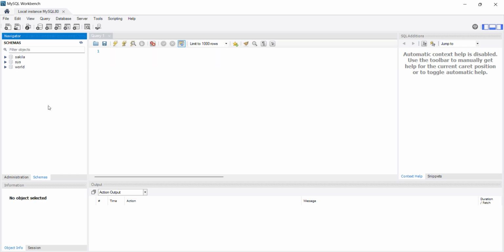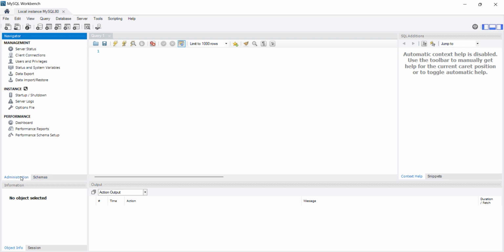So this is one box, the navigator window, that we generally call it. Here we have the administration tab and the schemas tab. The administration tab deals with managing the servers, connecting to the servers, connecting to the client databases, exporting data, importing data, shutting down the servers, or starting up the servers. All of that we do over here. It is the most typical administrative job that they'll be doing here.